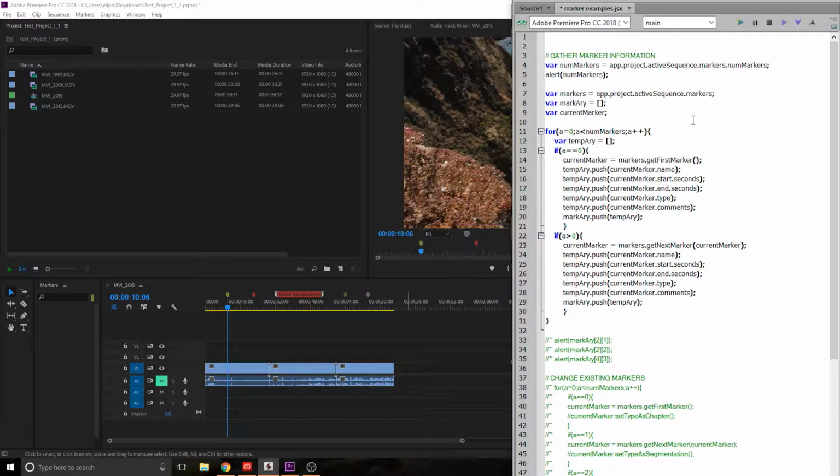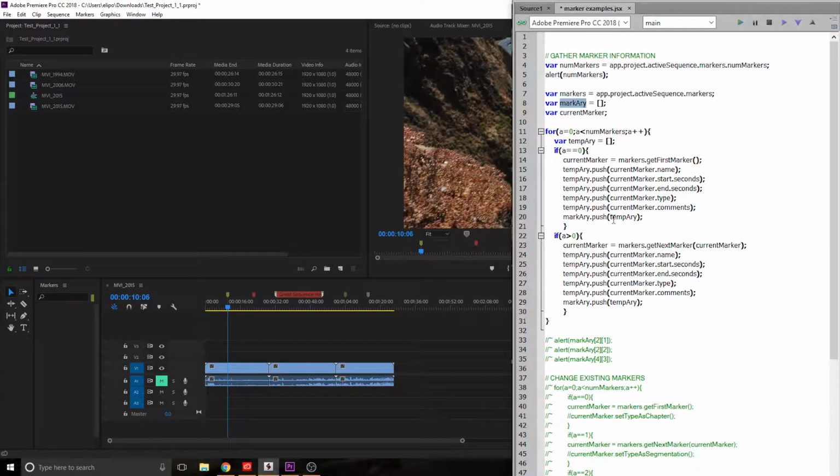What we're going to be doing is a for loop to loop through each of those 5 markers. And once we're in that for loop, we're going to create a temporary array. The goal of this temporary array isn't to store it so that it can live outside of this for loop. What we're just going to do is loop through, gather a bunch of information about each one of these markers, and then push this temp array into the markArray that we've declared up here, making it so that we have an array within an array. So if we want to access the first item in that array, we can go markArray[0][1] and access a piece of information. This is the best way that I found to just run through and store all the marker data.